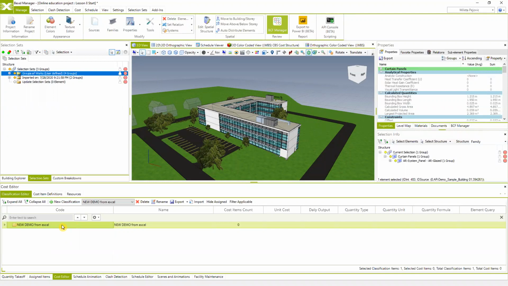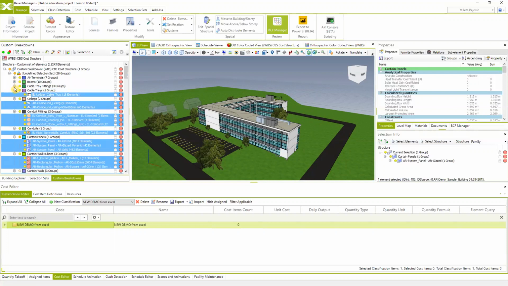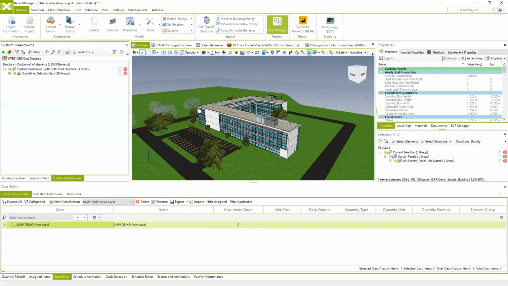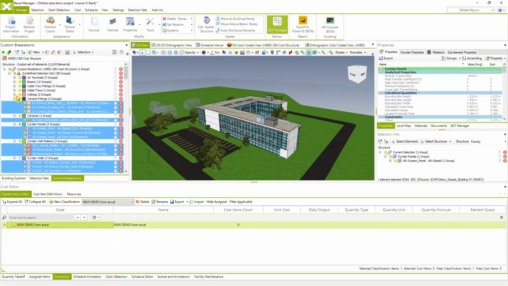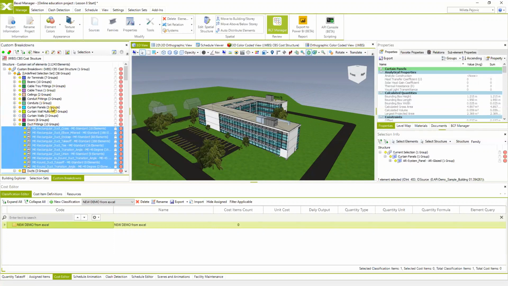The third one is using already created custom breakdowns or quantity takeoffs. If you were with us in previous sessions, you're probably familiar with custom breakdowns. Custom breakdowns help you create your own breakdowns of the project, or of the elements of your project, according to a specific segregation which you specified.